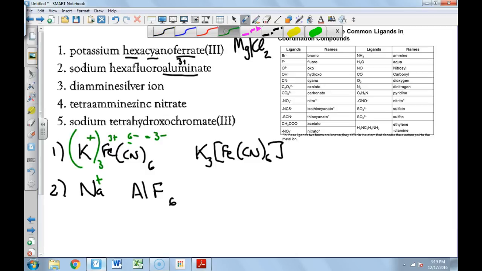Okay, so now I'm going to switch to green. Fluorine is a minus. You can see it over here, fluoro, see the minus. It's hard to see, it'll be a little easier to see on your own copy. And then aluminum is always a 3 plus. That's why there's no 3 here, because it would be redundant to put it there. If aluminum is always 3 plus, you don't ever need to write it.